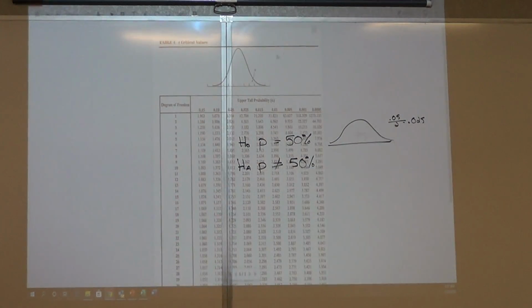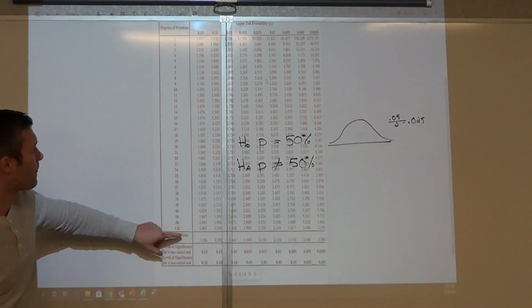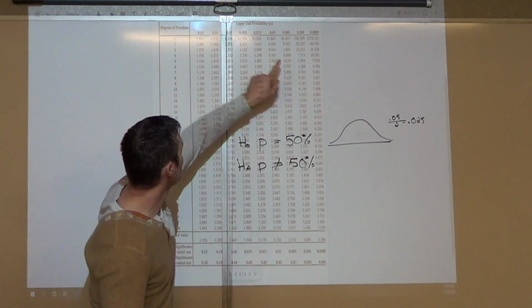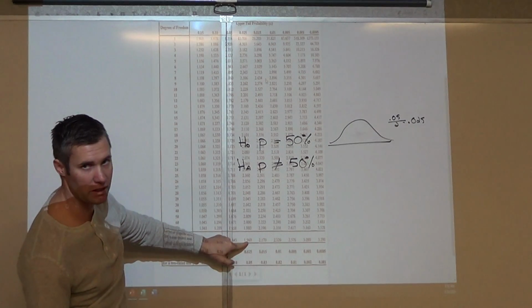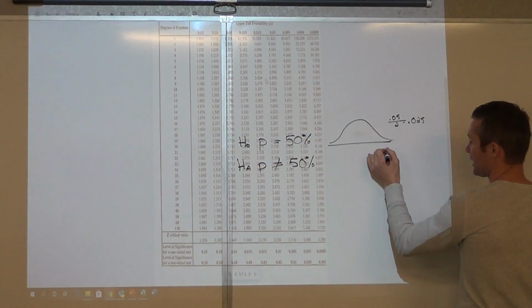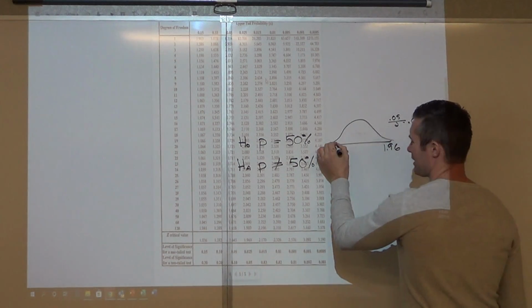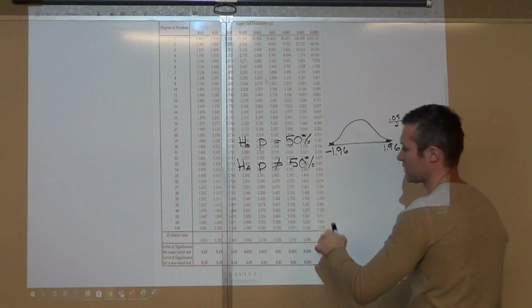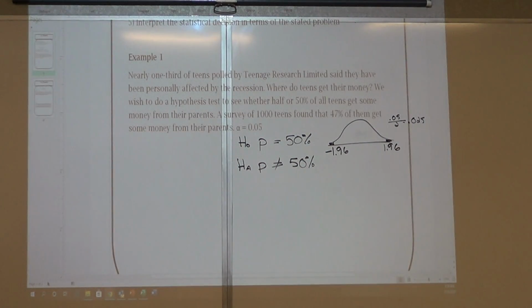So this is the chart that I've given you. Now, we're using z-scores, so z-critical values. We divided our alpha value by 2, so it gave us 0.025. So we go all the way down to the z-score of 1.96. So we know that we're going to test 1.96 and negative 1.96. I think in most of our examples I give you an alpha value of 0.05. But that's the chart that we're going to be using. The only thing you have to remember is we're going down to where the z value is.